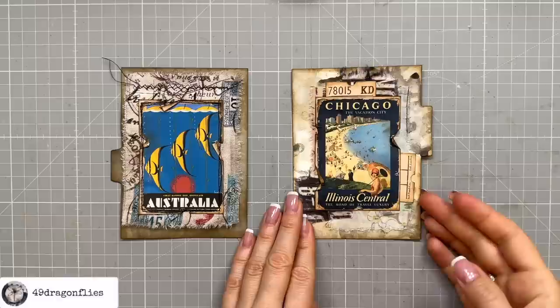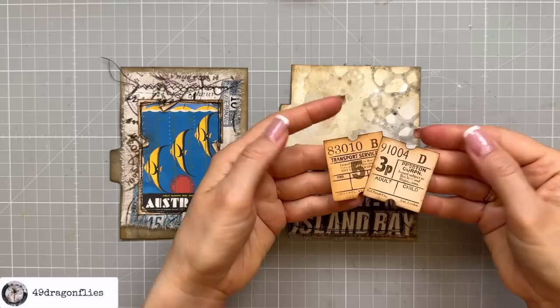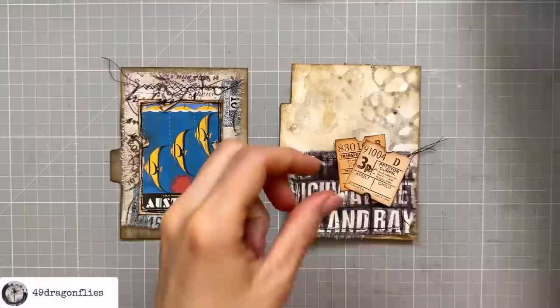For the back side of this one, I'm going to add a pocket. I've already cut a piece of the subway signs fabric. I've sewed around it twice. And before I glue that on, I'll also add two of these tickets and I'll just staple these on. And then I'll take my fabric glue and just glue around the three edges.